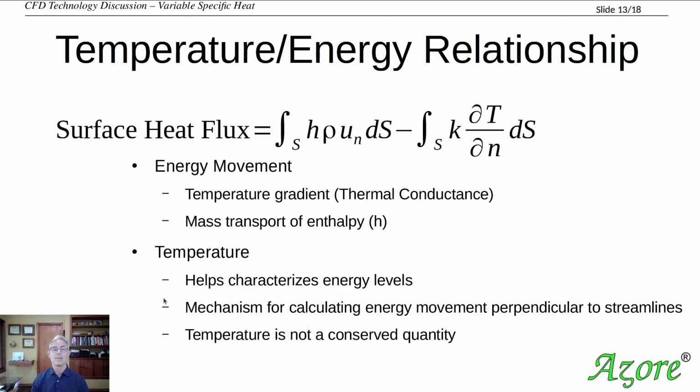It's important to realize that the temperature here, we're not solving for conservation of temperature. We're using temperature to help characterize each one of these things. The temperature helps us characterize the enthalpy level and the energy that we have there, and it provides a mechanism for calculating heat fluxes where there's a temperature gradient, but we're never really conserving temperature itself. We're always conserving energy, and temperature is just a mechanism for us to keep track of the energy states. And it's easily relatable too, because we're very aware of temperature in our day-to-day life.